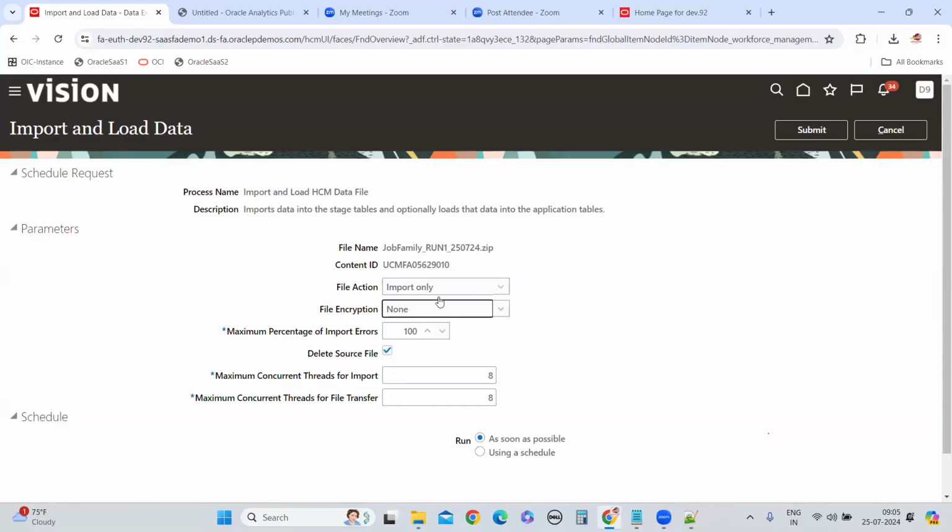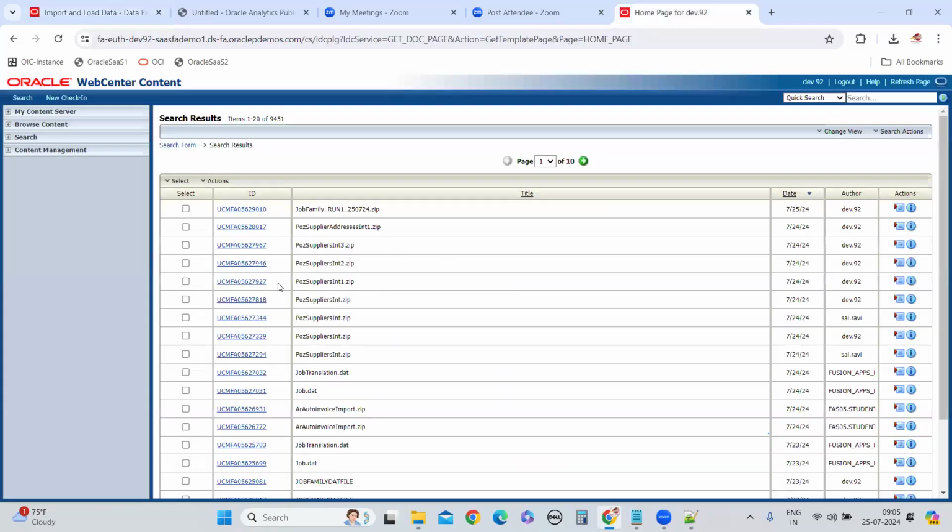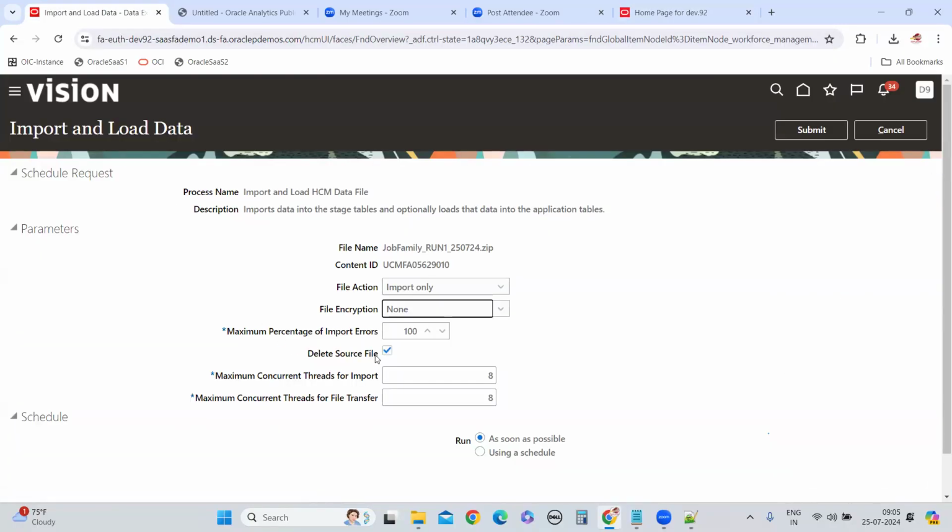Delete source file: for example, after you submit, if you want to delete this file from here, then you can select this checkbox. If you don't want to delete the file from the UCM, uncheck this one.